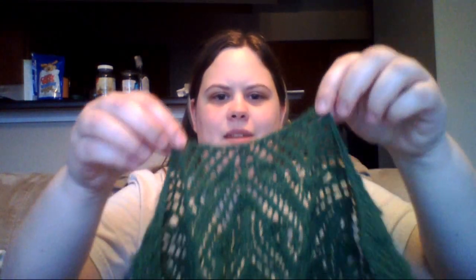The other thing I find kind of interesting is you can already see how this has got a little bit of a point at these two tips of the little sections in the lace repeat. So I can definitely tell that when I block it, I'm going to block it into having points, which will be nice.